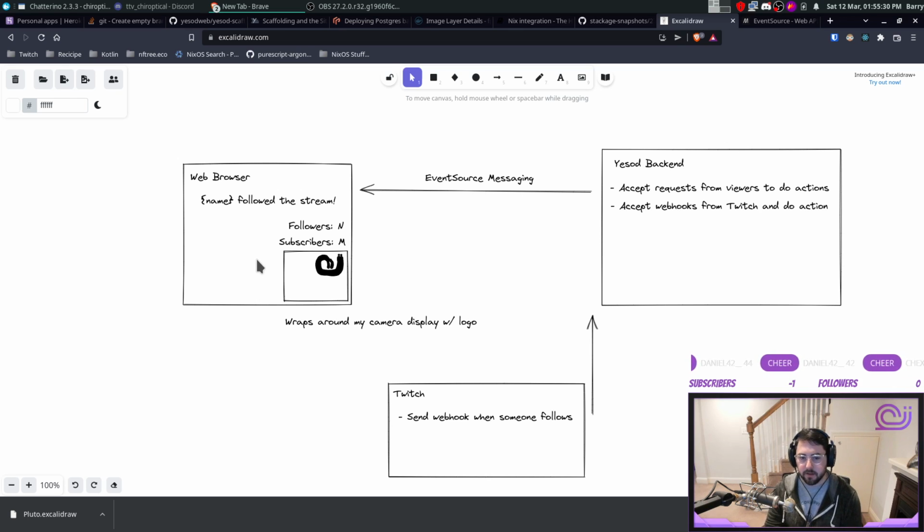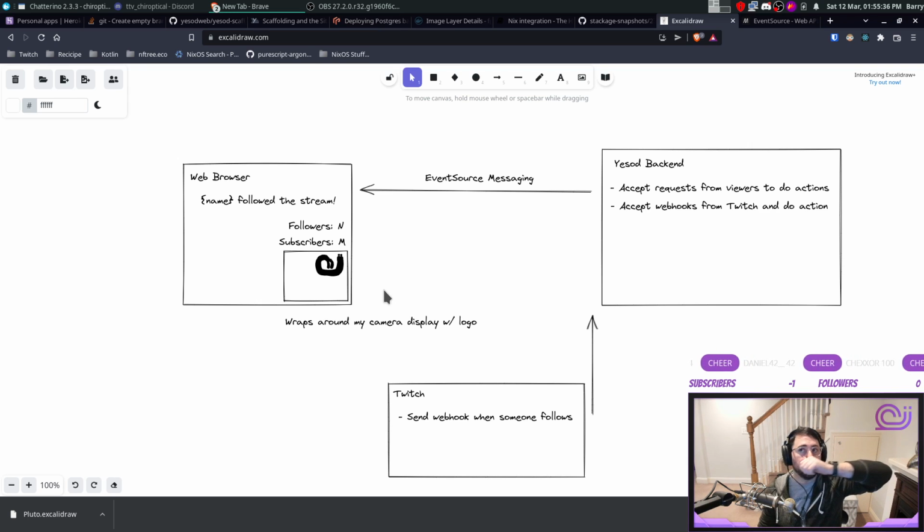So for example, we don't really want to move this outer thing around my camera, so that will just stay fixed. And probably the snail logo in the top corner will stay fixed. Followers and subscribers will stay fixed.